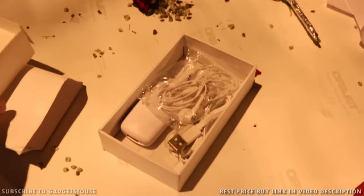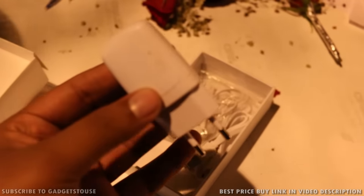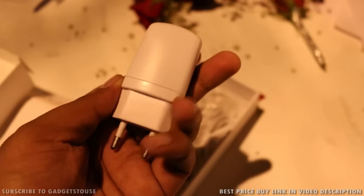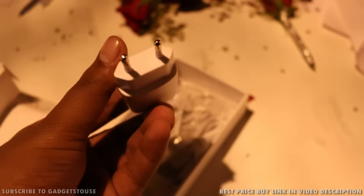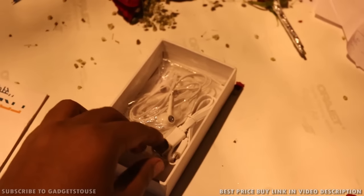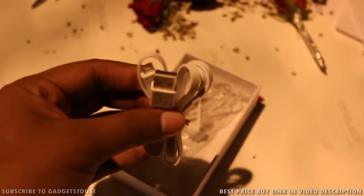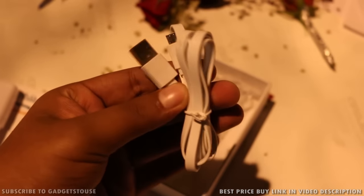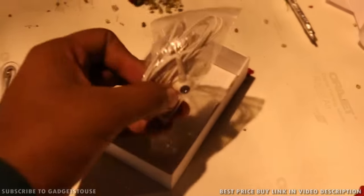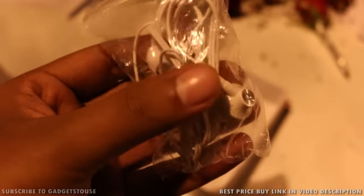Let's start with the unboxing. Opening the box, the first thing we see inside the package is the charger — it should be a 1 ampere charger, however there was no current rating on this package as this was not the Indian retail package. The charger should be 0.5 to 1 ampere as per information we have got. You will also get a tangle-free mic USB cable and the last thing inside the package is a pair of in-ear headphones.